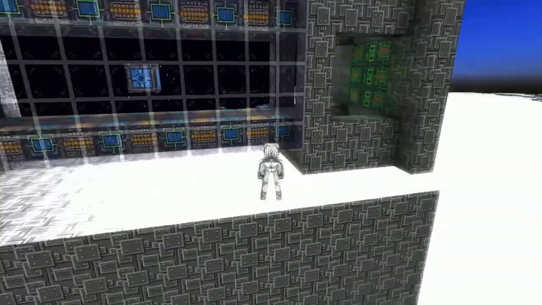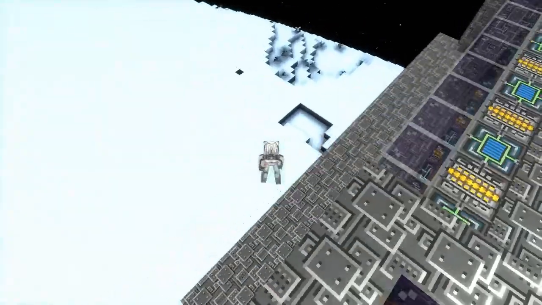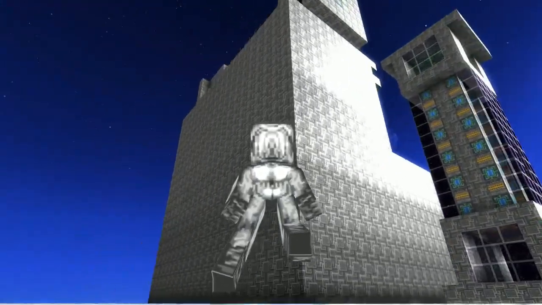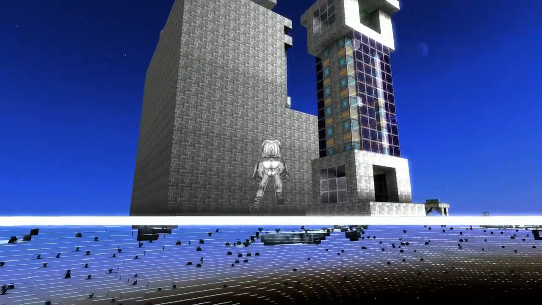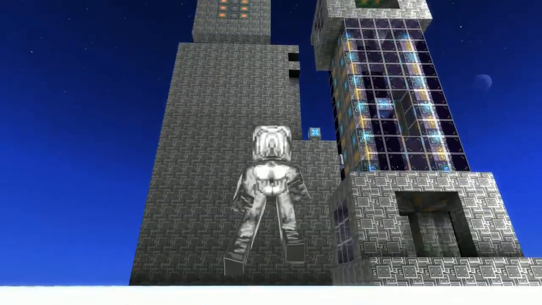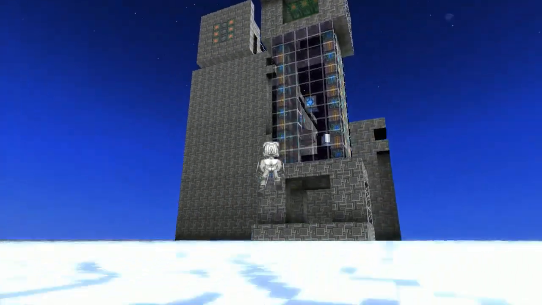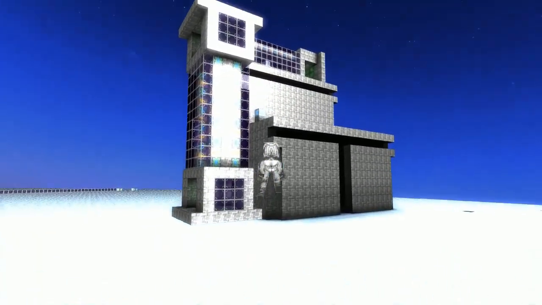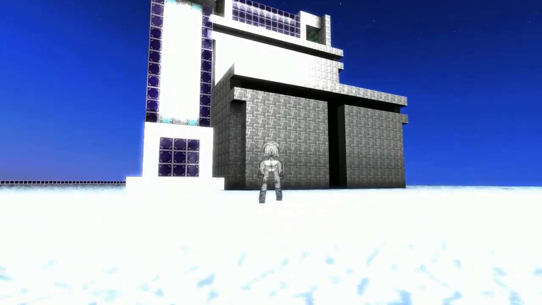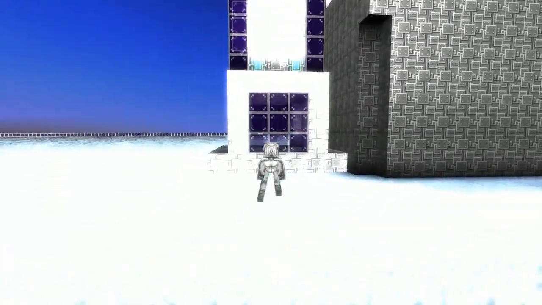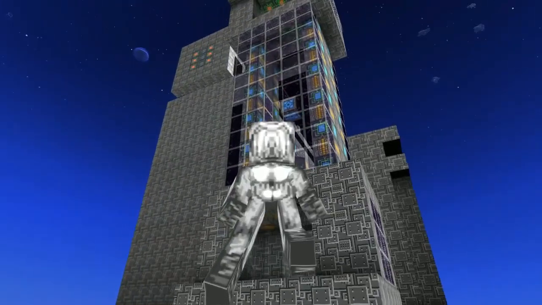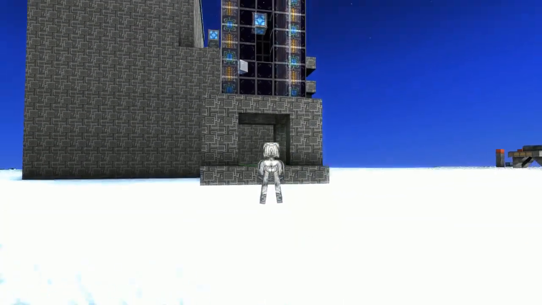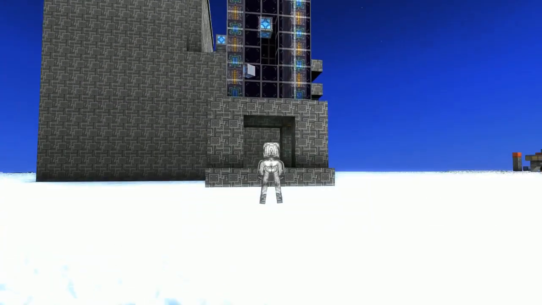Right then, welcome back, and finished messing about. I made a little structure that was 20 high and 19 long and 20 wide, and I'm just using these. I haven't changed them very much. I'm just using these to get up to the top, because obviously you can't jump that high in this game and you need the core otherwise. Now these tubes can be as high as they want, and I recommend putting the core at the bottom so you can dock them and they don't get bounced around.